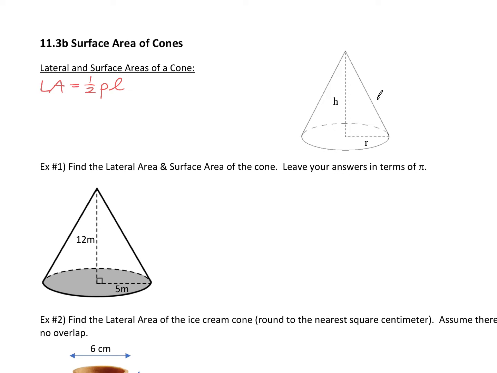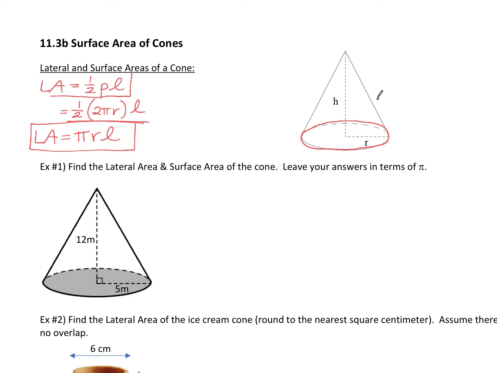If the perimeter of our base, because it's a circle, is circumference, I'm going to treat P as 2 pi r. So it's 1/2 times 2 pi r or pi d. If you like pi d better, that's fine. But I'm going to show you where the r can actually give you a shortcut here if you want it. You don't have to do this. If you think about this as a formula, what's 1/2 times 2? 1. So really, if you want, on every single cone, you may use this as your formula, pi r l.